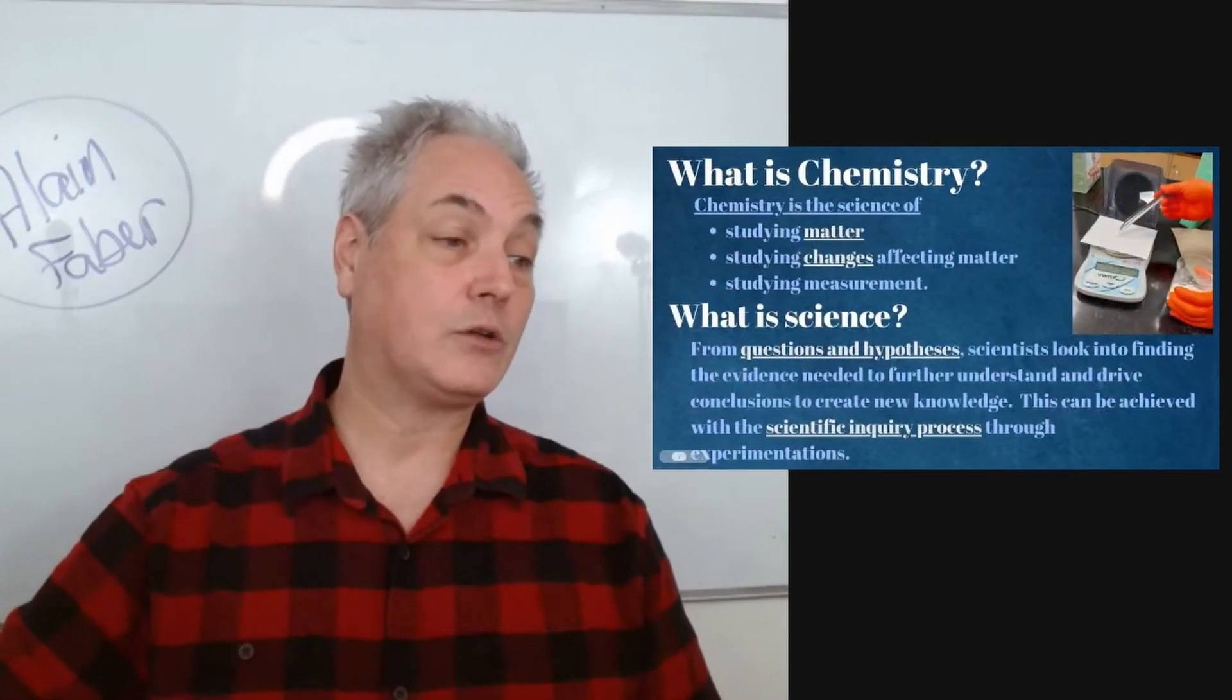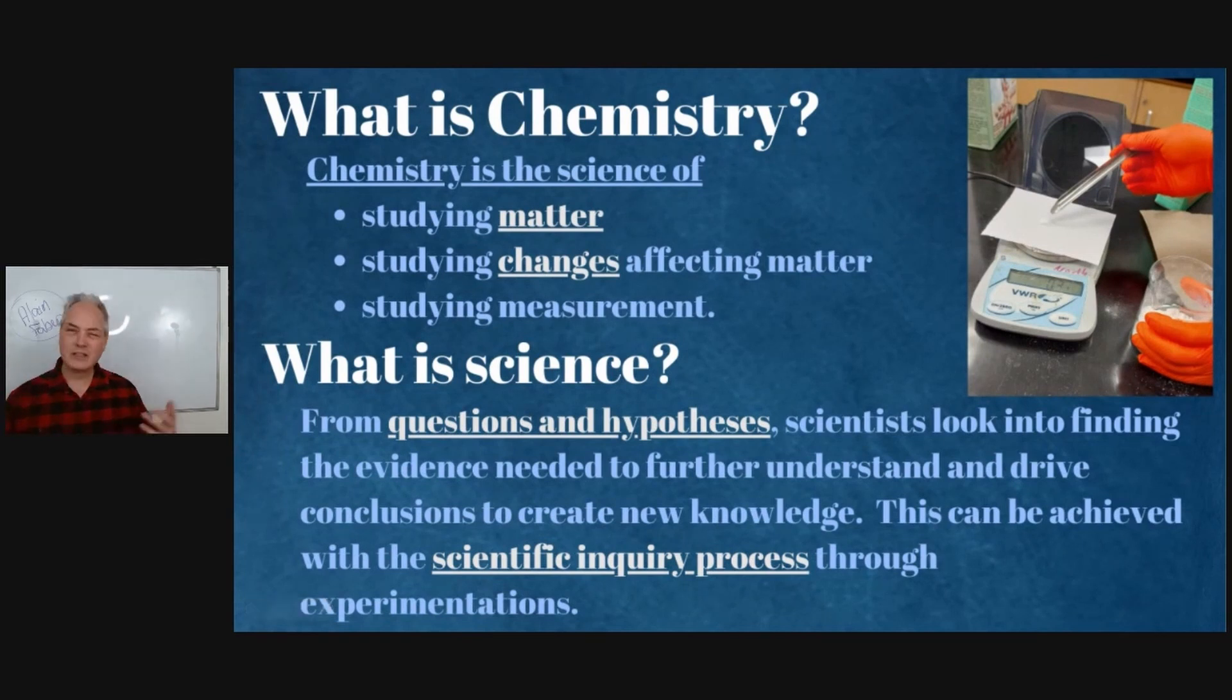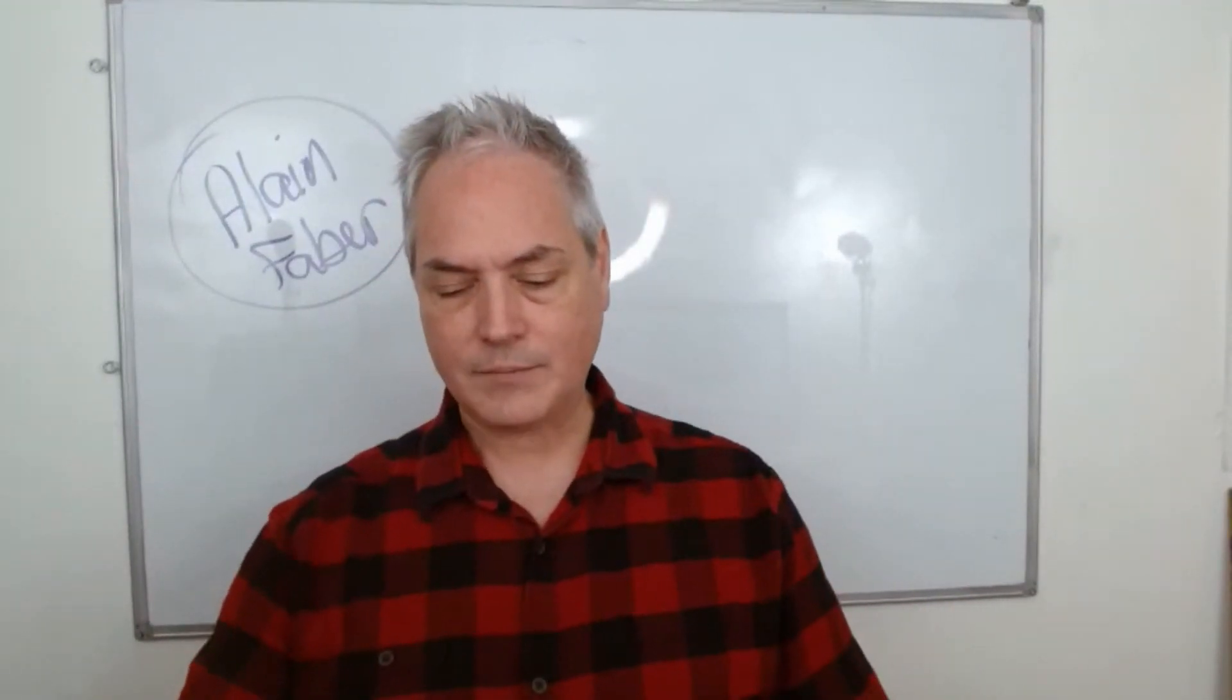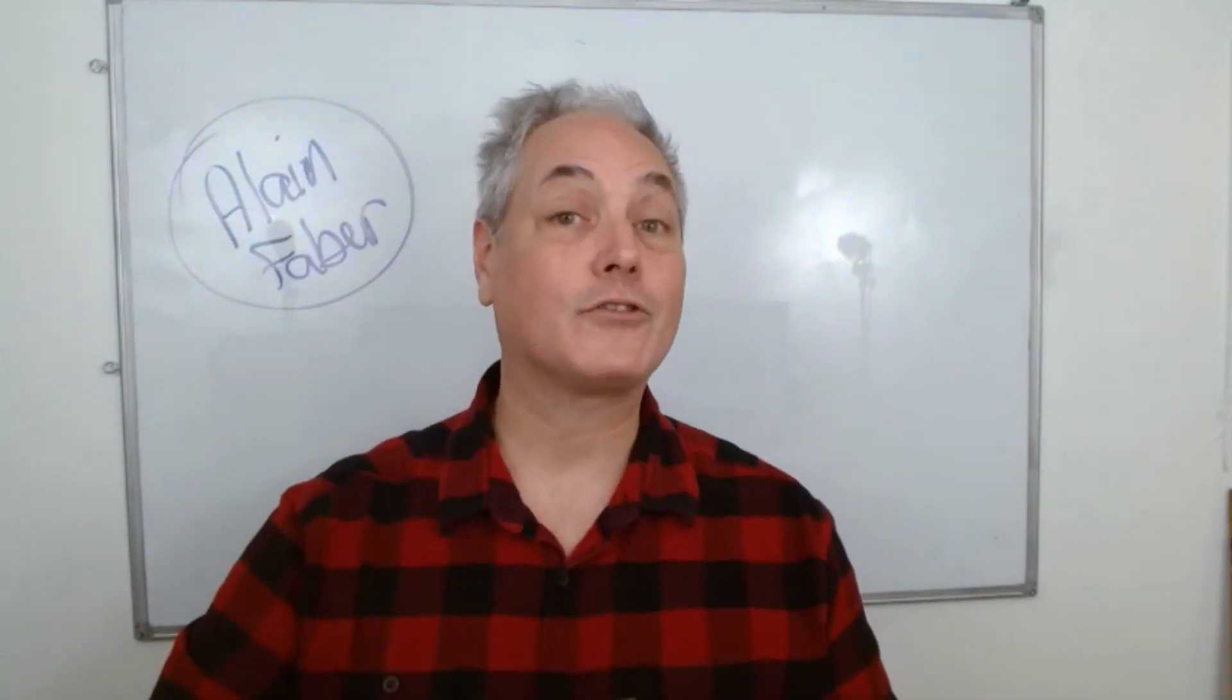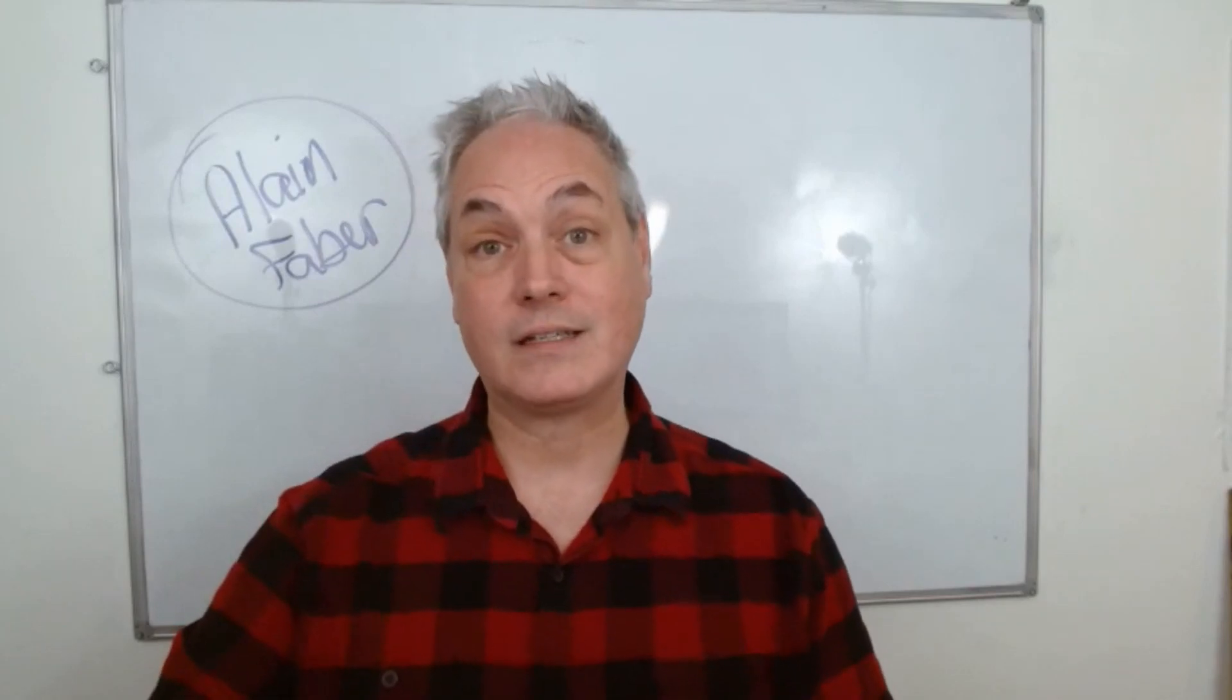The first information we need to look into is what is chemistry. First of all, chemistry is studying matter. When you say matter, what does it mean? I'm going to give you some examples. Here in my class, I often work with metals because it's something we see around us. So here we have brass, we have aluminum, I also have cast iron and copper pipes. These are made of different metals, but it is part of what matter is all about.